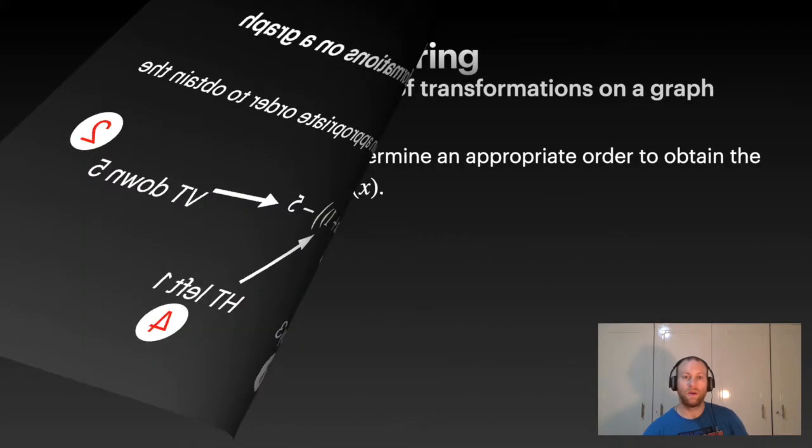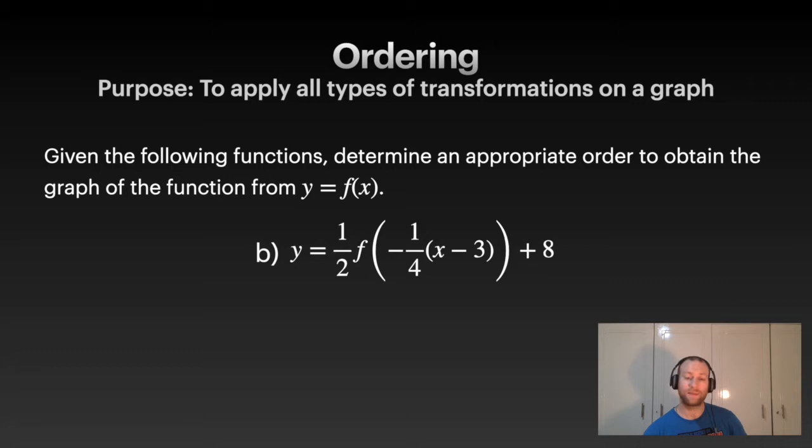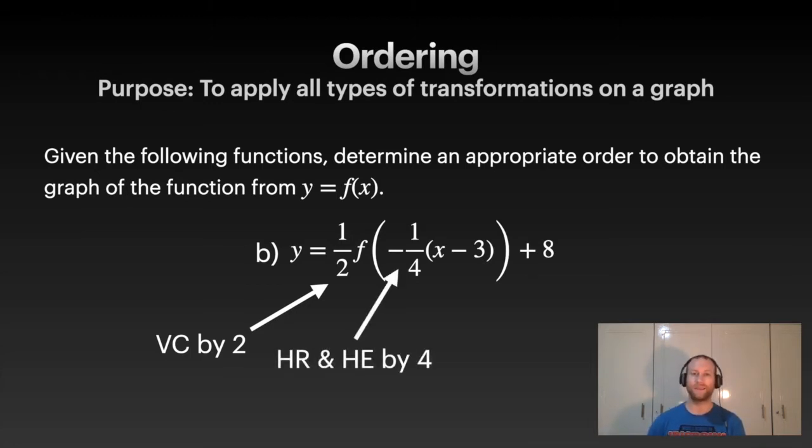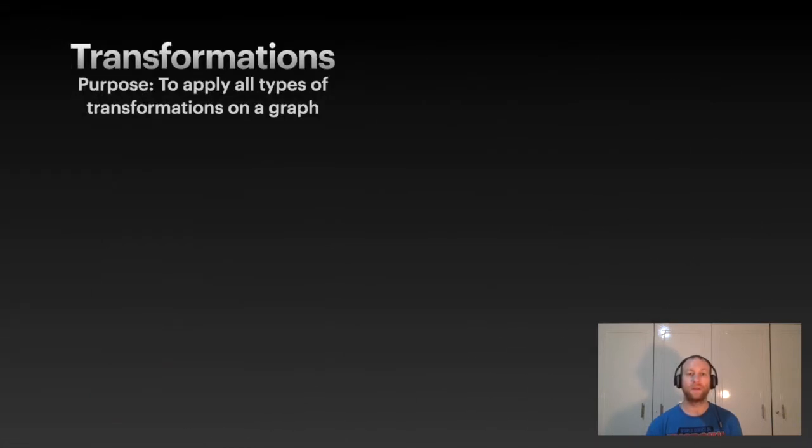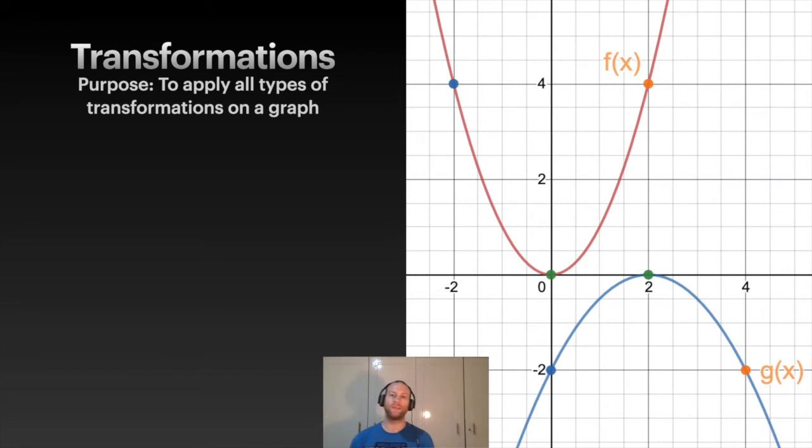Try it again, and this one same method, nothing new. You're looking at each of the numbers—are you expanding, are you compressing? With the X's it's the opposite of what it seems. This one looks like it should be a compression but it's expanding, and you got a reflection in there. This one looks like it should go to the left but it's to the right, so horizontals are opposite. Let's see if I did horizontal first—nope, just kidding, verticals. So vertical first or horizontal first, either one doesn't matter.